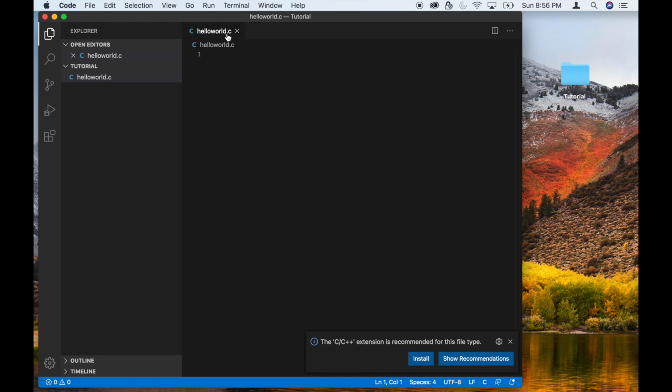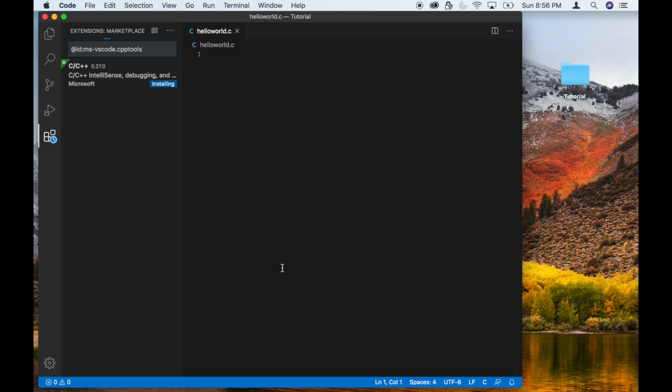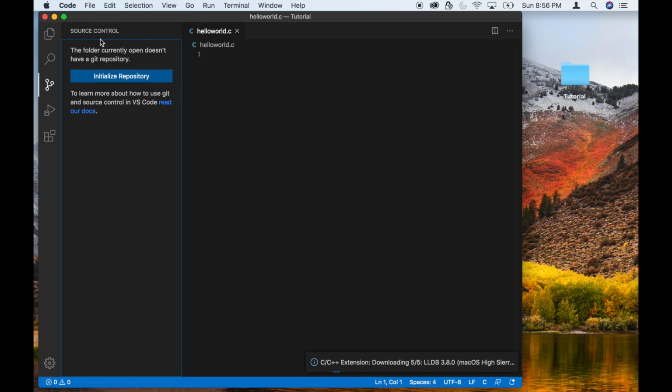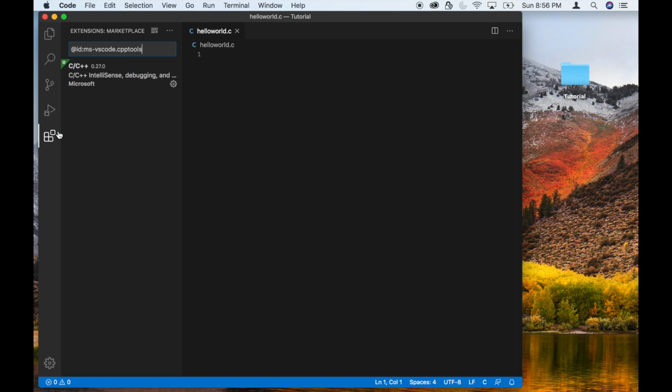So once you create a .c file, Visual Studio Code automatically detects that it's in C, and so it recommends that you install this extension. So I'll hit install. So it's installing in the background, and there's all of these different tabs on the left side. This one has all your editors. This is a search function where you can search through your different editors and replace different words. And there's many different ones here. This is a source control, this is a debugger, and the running tab, and this is where you can basically search through the marketplace and find many different extensions.